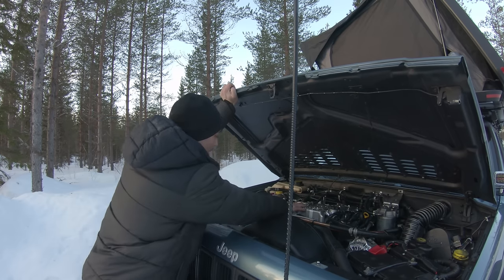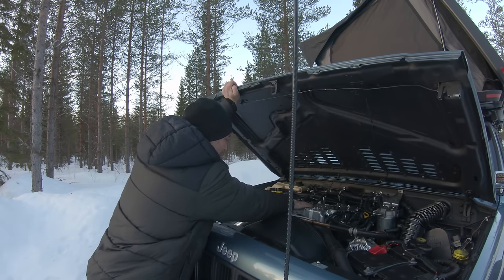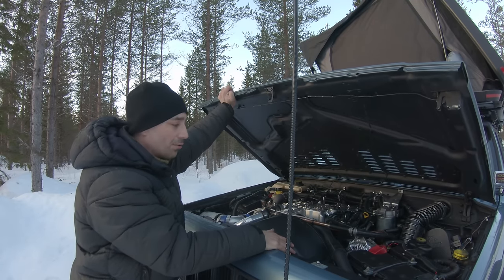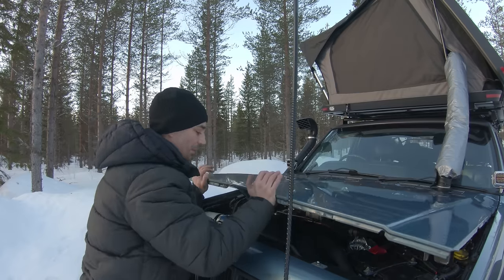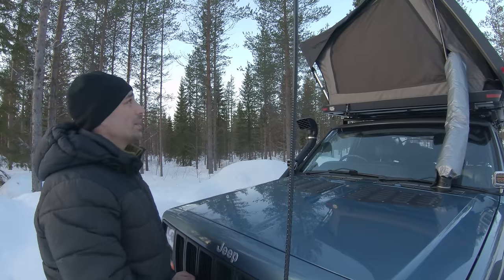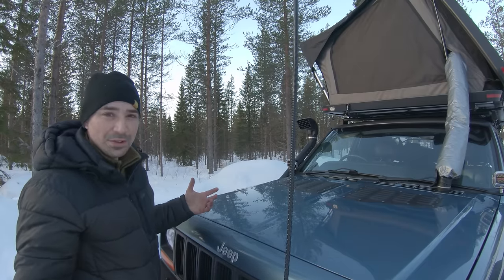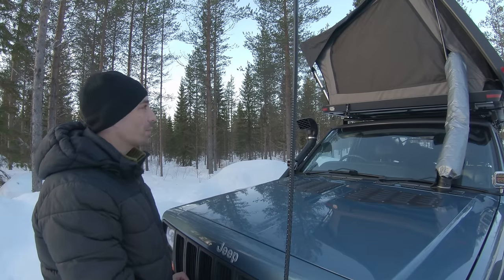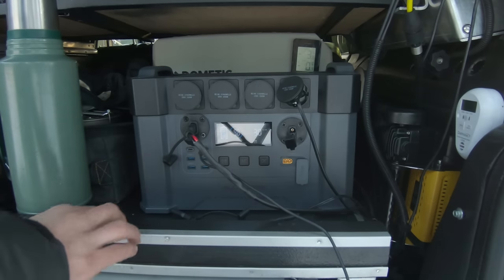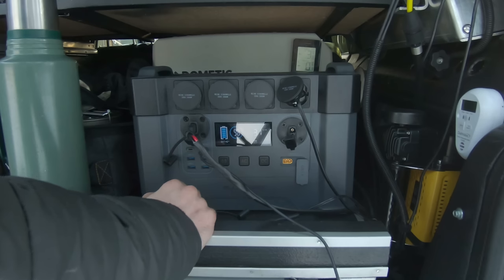I've had it running for a couple of hours and the cylinder heads are warm. Everything's nice and hot, so when you start the engine it should just fire right up and be pretty happy. That is a nice thing about this new system: whilst I'm taking the condensation out of the tent and drying off everything up there because of the frost, I'm heating up the engine too, so it's working really well. This battery is an absolute biff, 98%. You could literally do quite a few days on this and not have to worry about it.